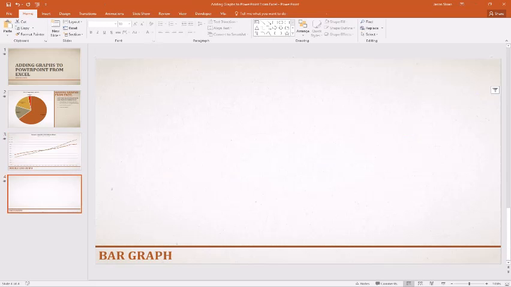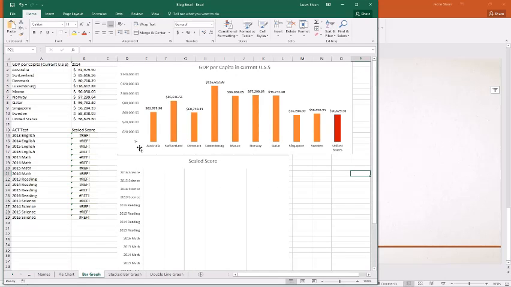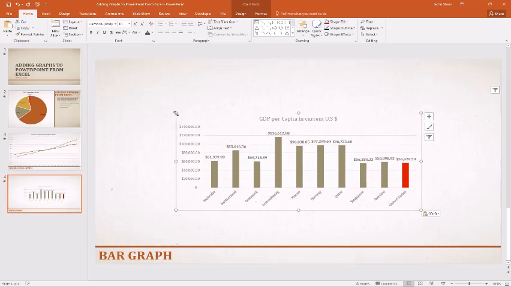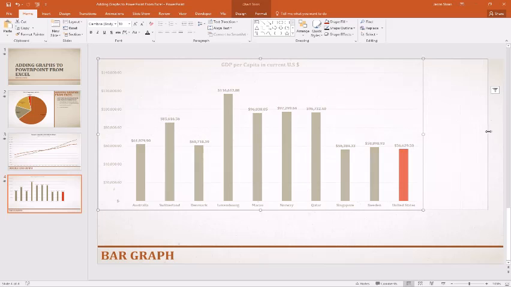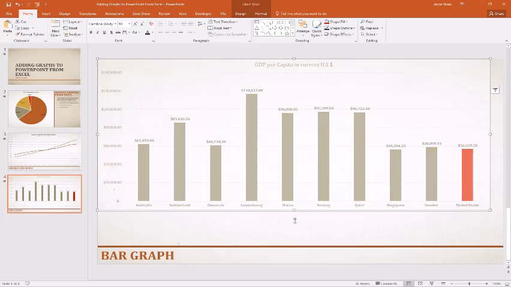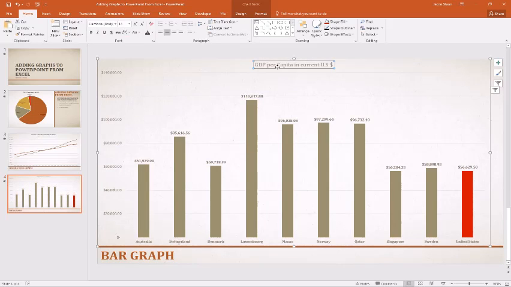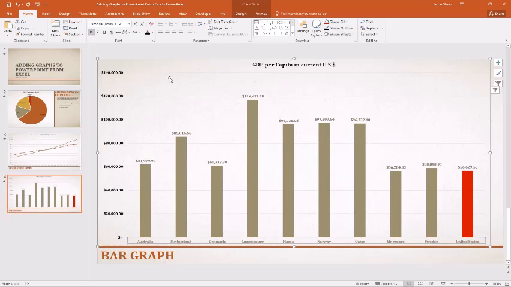So when we look at this last one here on our bar graph, we'll add this one in. So we'll go to Bar Graph, choose our graph, we'll paste. Now this one, of course, you'll see we have to change the formatting a little bit. Bring it over here. Nice and big again, and then we're going to have to change and make it black, and then we'll bold it so it's viewable from anywhere we need to be. Now we can see it again.